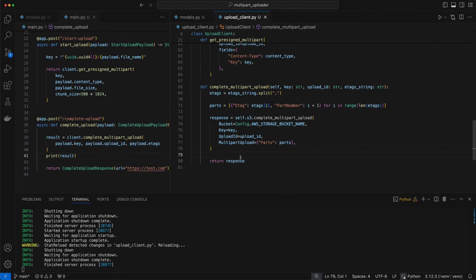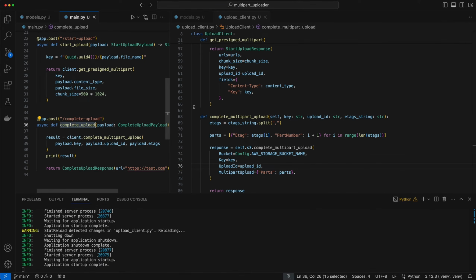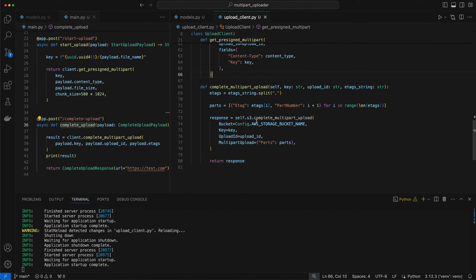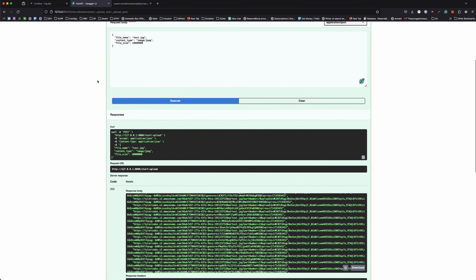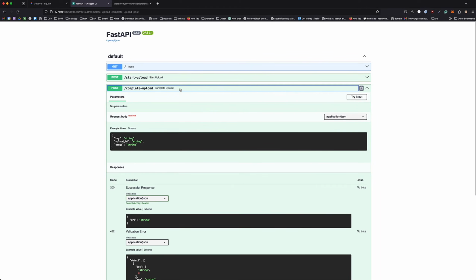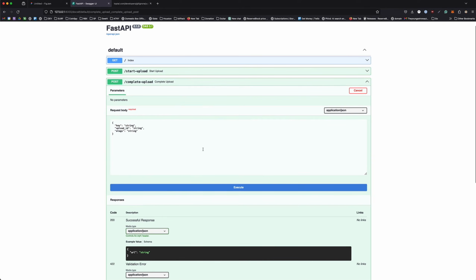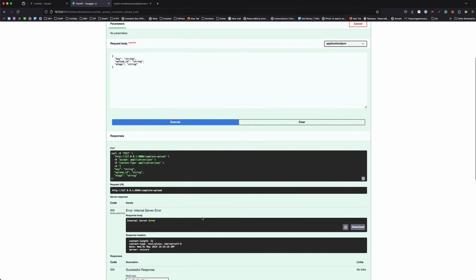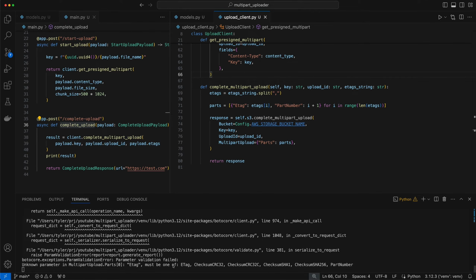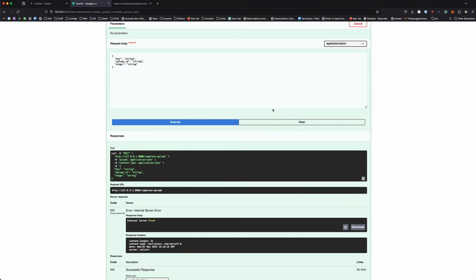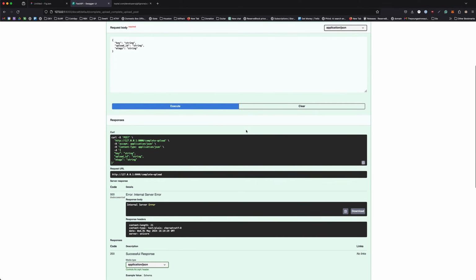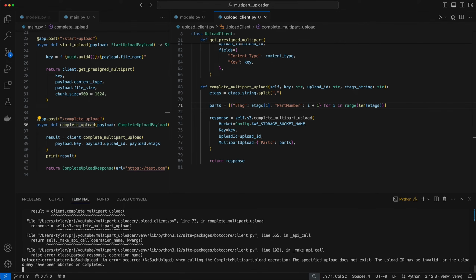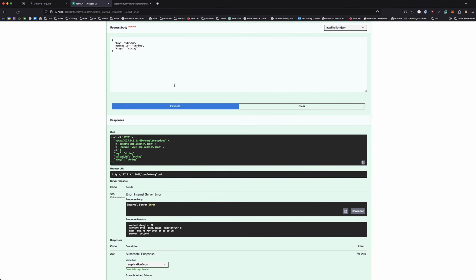Okay, so let's save all of this. We now have the client. You have the API endpoint here. We have the actual implementation of it, and let's go back to Swagger, and let's just refresh, and let's see. We have complete upload, and it's telling me I need all these kinds of things. Now the problem is if I just try this out, I'm not going to be able to do this. In fact, I'm getting an internal server error. ETag must be one of this. Oh, I think this should be ETag like this. So I'm glad we caught that. Let's try executing again. Internal server error. So now, no such upload, and that's because I'm just putting in this sample data.